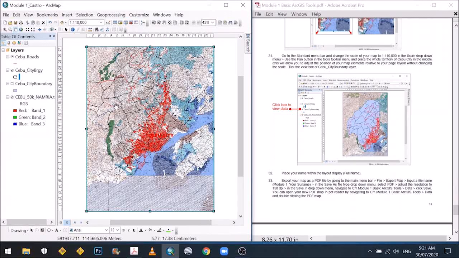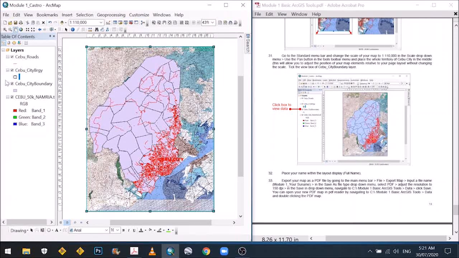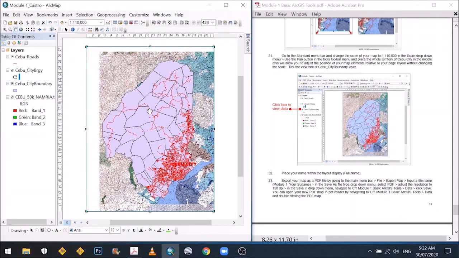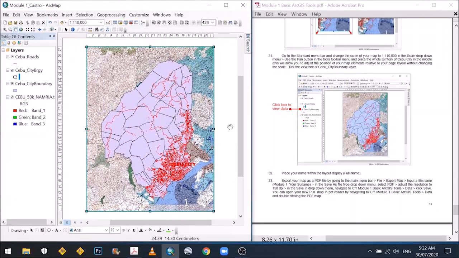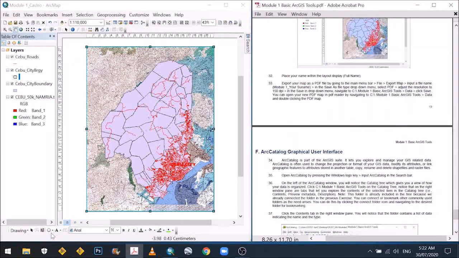Cebu City, let's check first. Okay, here. So I just tick the layer here to be visible. Okay, so place your name within the layout display. So use the text.